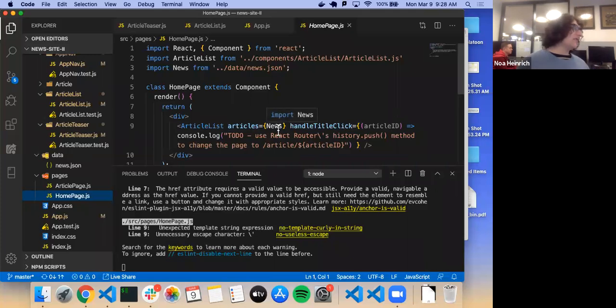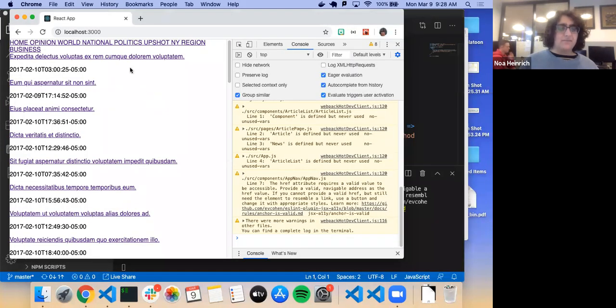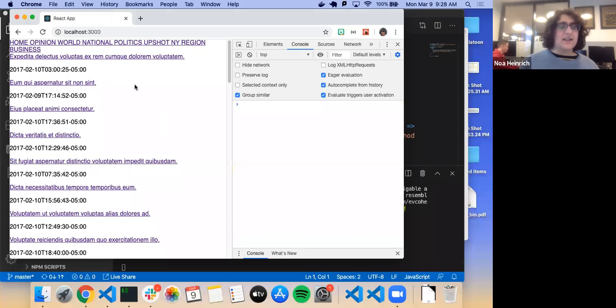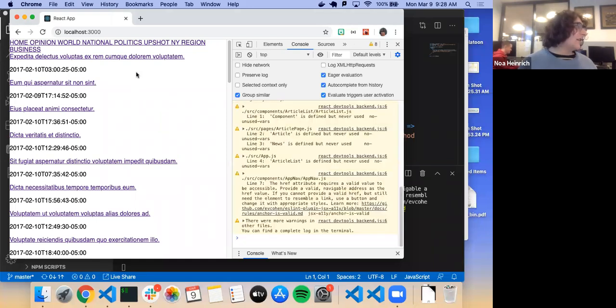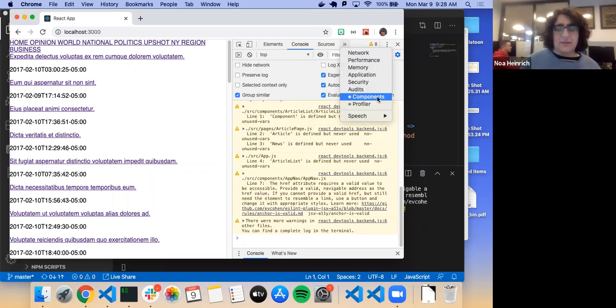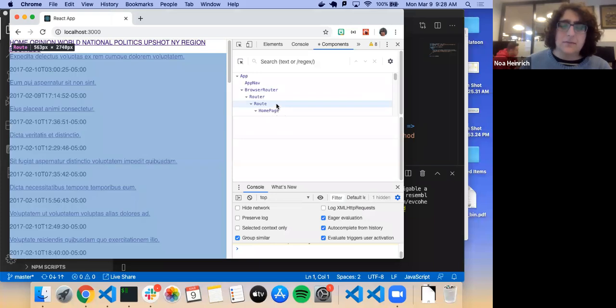So Homepage.js was just another component that was written for us. But it's interesting that we're here, because I didn't say render the homepage right now. It did that automatically.